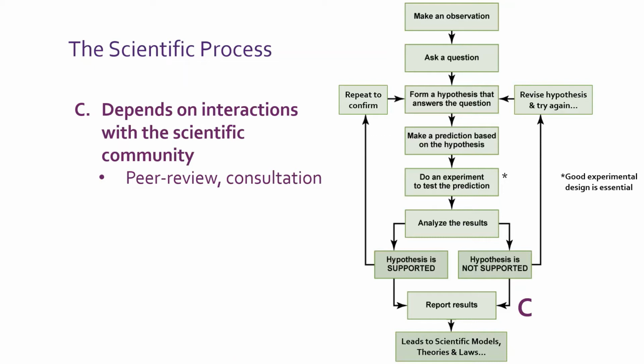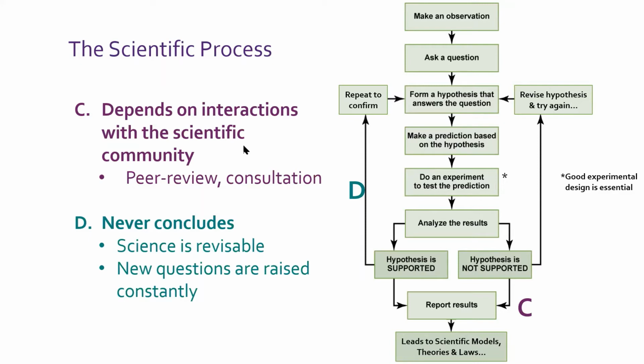usually it leads to some sort of publication or consultation with other people, and they may disagree with it. Maybe they think your data is not good. Maybe they think your experiment is sloppy. So sometimes things don't necessarily end up in the scientific record just because they've been experimented on. Often it takes years to really get a lot of good data on things. And science is never done. It seems to go on and on and on. We can always learn new things. And hypotheses are revisable, and sometimes people come back and re-explore them later on. So just some things to think about with science.